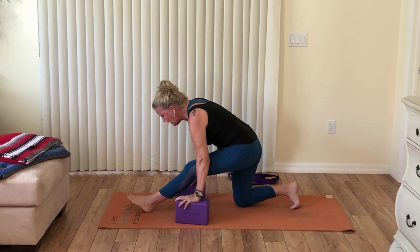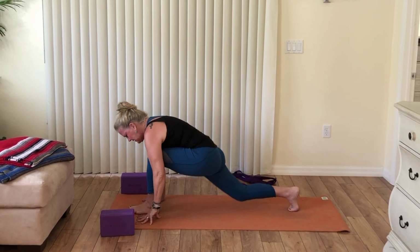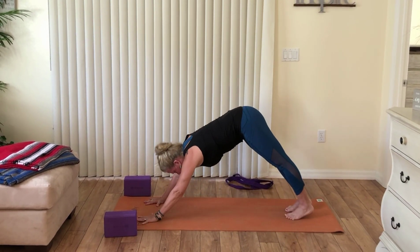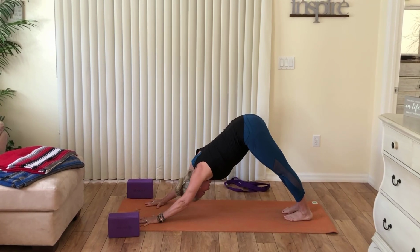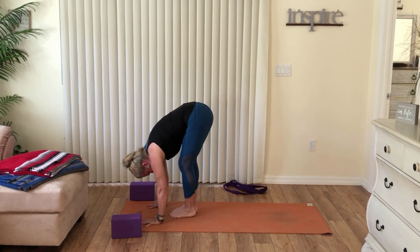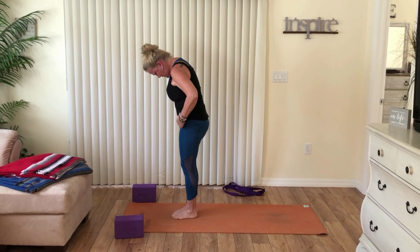Good, begin to lift your gaze, shifting forward, meet me in downward facing dog, set the blocks aside. Press your heels toward the mat, stretch your hamstrings out nice and deep. Breathe in, as you exhale, look forward and step to the top of your mat. With your feet together, touching, round all the way upright to standing.